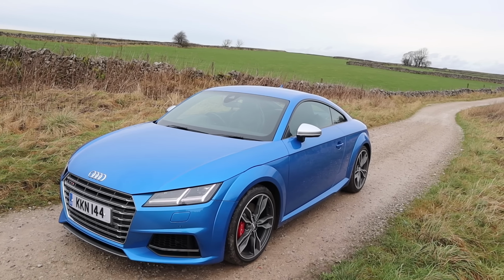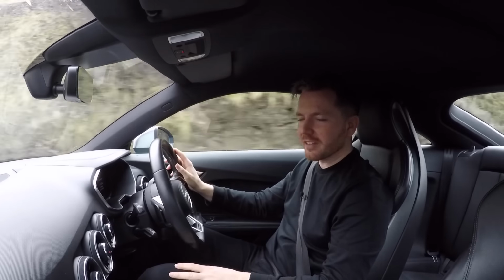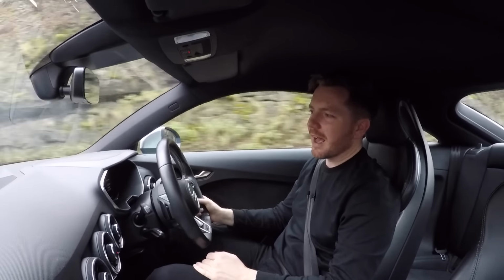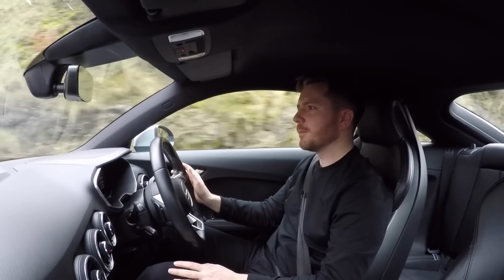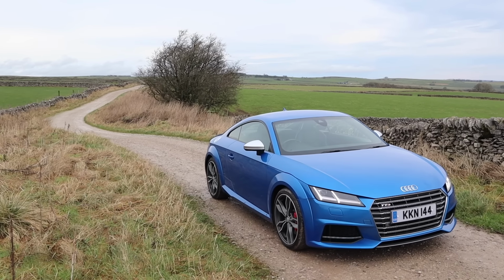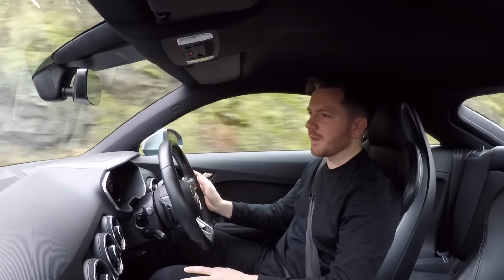This car belongs to my colleague and I've borrowed it to film with today, but every time I've driven it, it takes you about half an hour to get used to where everything is. I mean, I suppose if it was your only car, then yes, it wouldn't be a problem after a while. But for a car to jump in and out of, if for example it was your second car or your wife's car or whatever, yeah, it would take some getting used to.